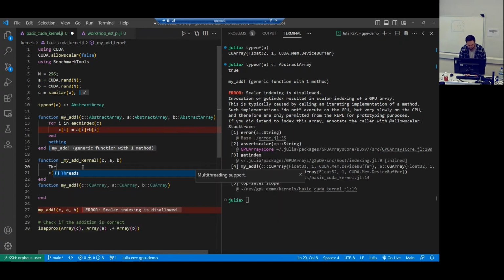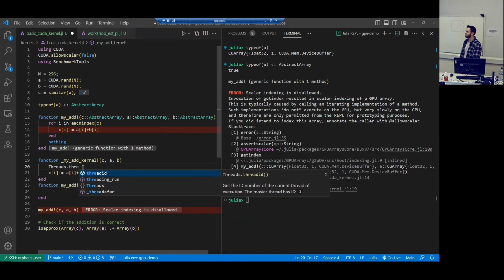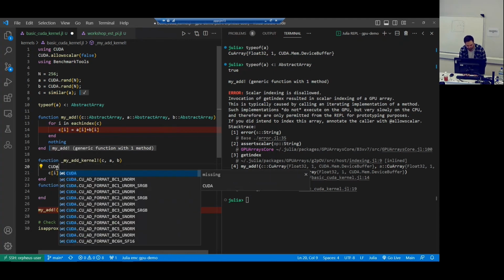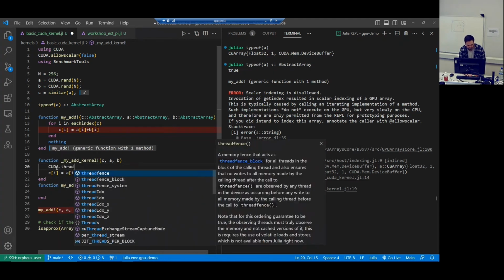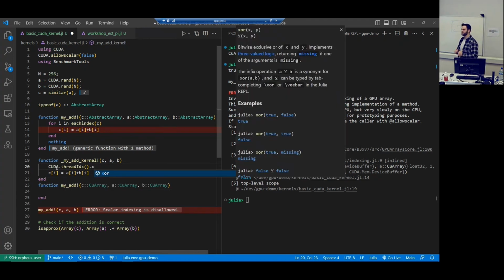If you remember from the multi-threading course, there's a function called thread ID that identifies the current thread that you're running on. In CUDA, there is a similar thing, and it's just called thread IDX. And this is also a function as well. The indexing for these threads is actually three-dimensional, so they have an X, Y, and Z value, but if you're just doing things in one dimension, the Y and Z values will just be equal to 1. So for now, we're just going to ignore them, but we'll come back to it in a second.